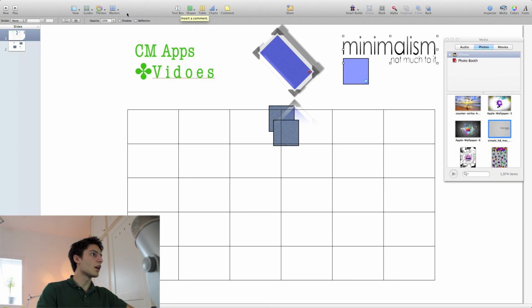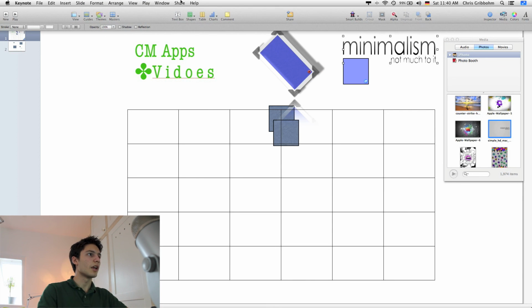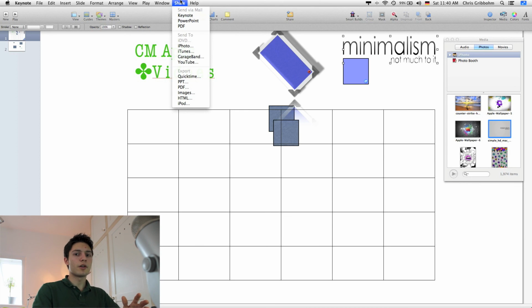So now if you want to export your Keynote file, you can click on share. You can export it as a video if you have animations or something, PPT for PowerPoint, and that's a great thing. So everybody says Apple is not compatible with Windows, but the difference is it's the other way around. You cannot open a Keynote file on Windows, but you can open a PowerPoint document on Mac. So I don't know why nobody really understands it, that Apple is able to open them.